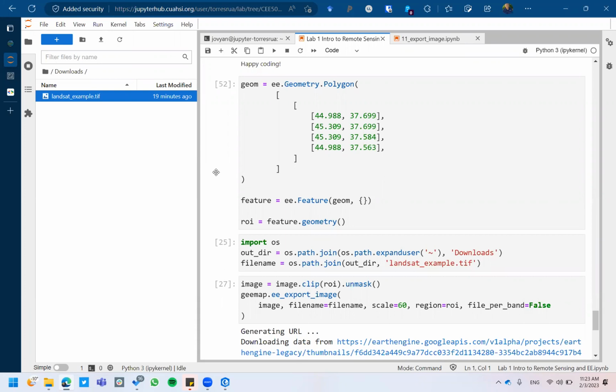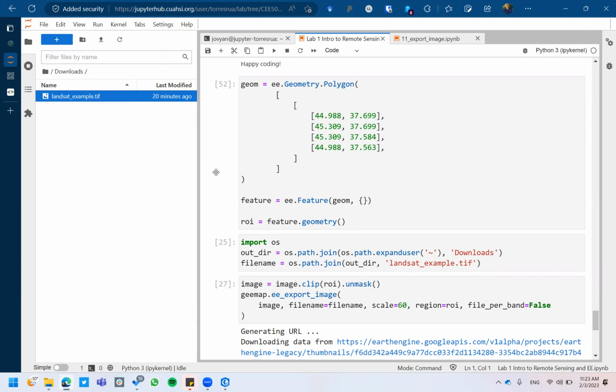Control V. Go to your notebook. Okay. There. Just run it again. Yes. Okay, go back.